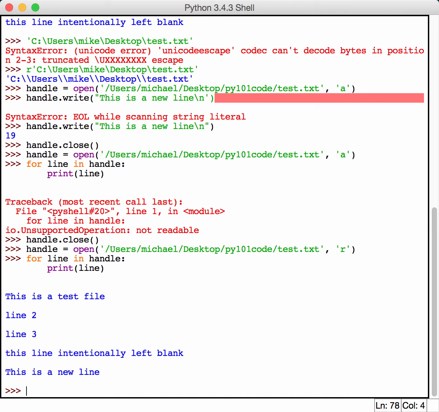Alright, let's create a new file. So we'll use a variable this time, and we'll just copy and paste part of this code. And I copied it wrong. Alright, I'll create this as a test2.txt.